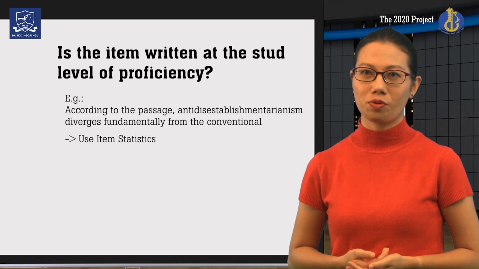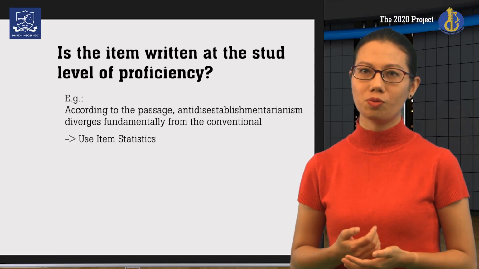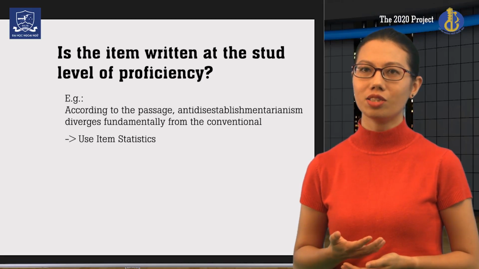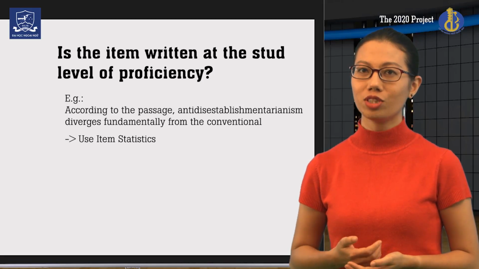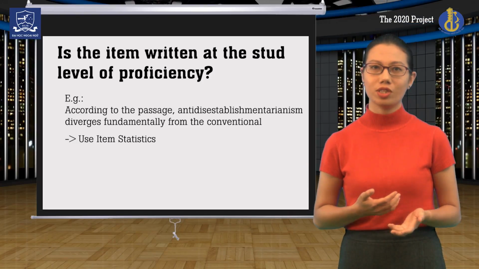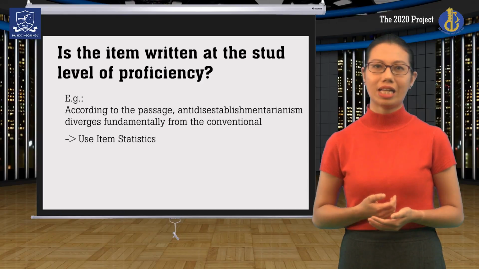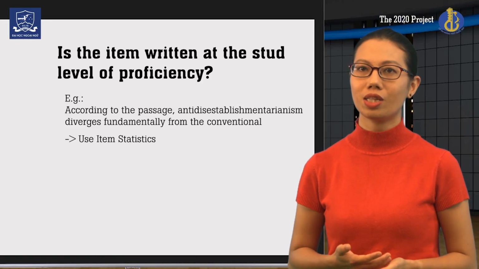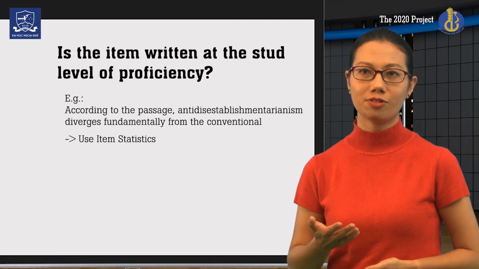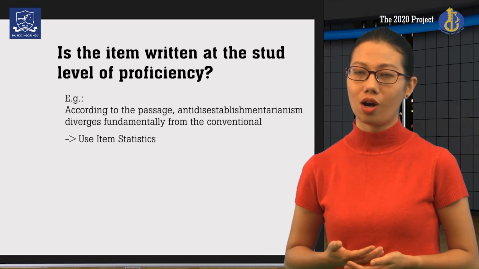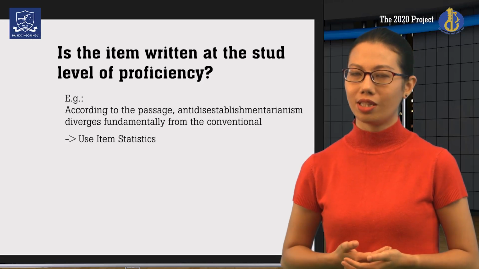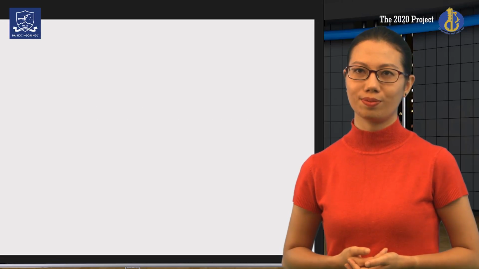Since a given language program may include students with a wide range of abilities, teachers should think in terms of using items that are at about the average ability level of the group. To begin with, teachers may have to gauge this average level by intuition, but later, using the item statistics, they will be able to more rationally identify which items on average are too difficult, too easy, or at the appropriate level of difficulty for their students.